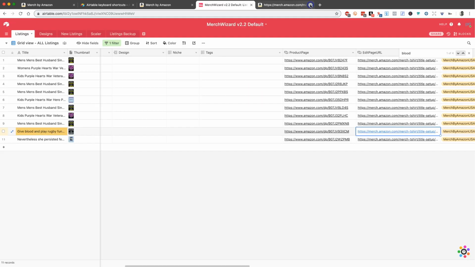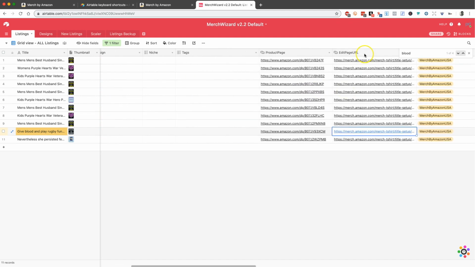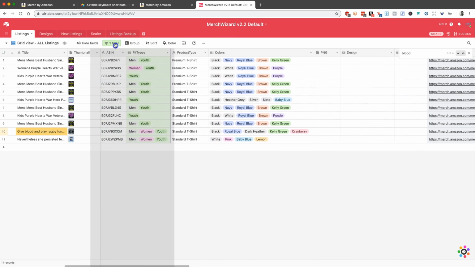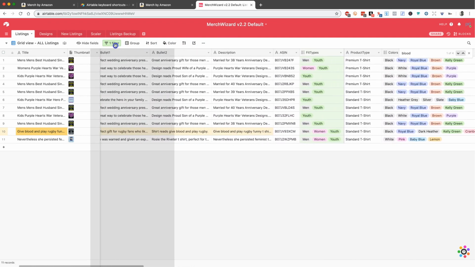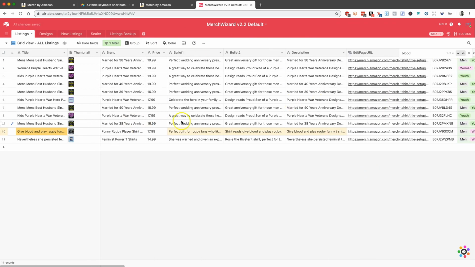But that's just one way of being able to open up directly. So what I actually want to do, because I'm doing some more examples, rather than having to keep scrolling over here, I can select this field, click and hold until it goes grey, and then I can move it across and insert it where I want. I'm going to put it after the description here, just so that I've got the link handy in this single view, so I don't have to keep scrolling across and scrolling back.